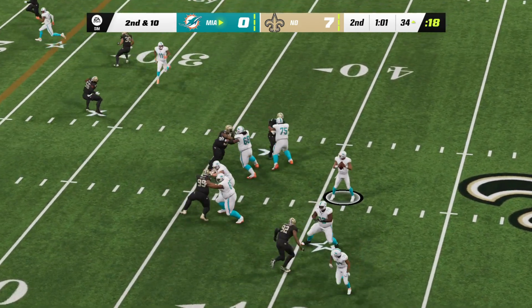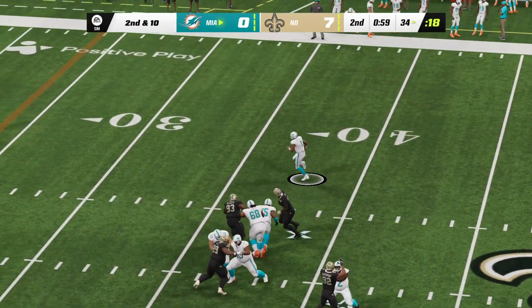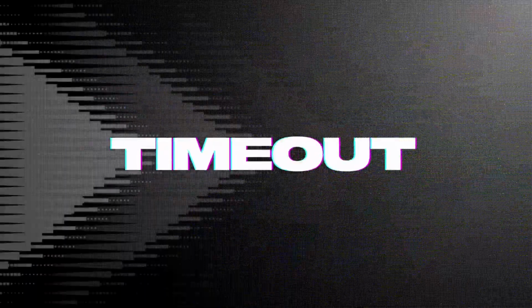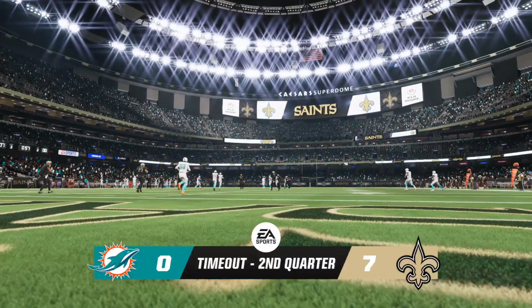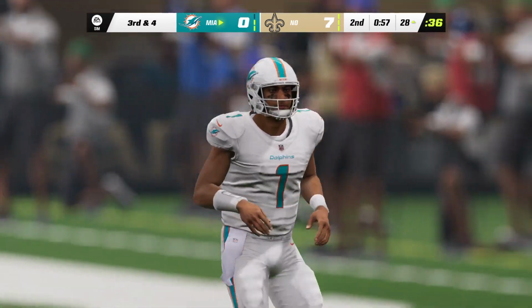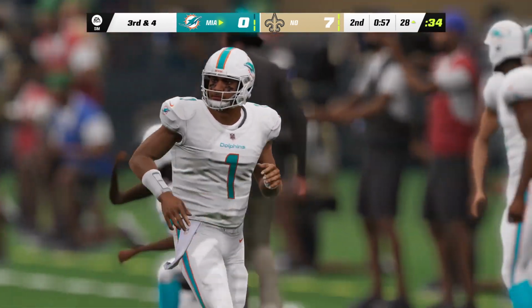Looking to pass, Tua. Eluding the pressure right, and he slides and covers up at the end as he's going to be able to pick up decent yardage. Dolphins going to burn the first of their timeouts as the stoppage will come with a little under a minute to go in this first half.